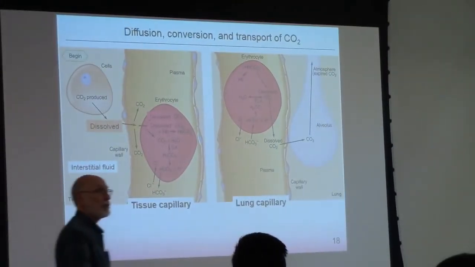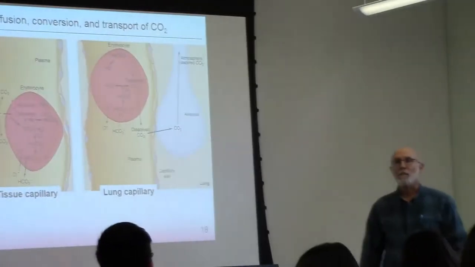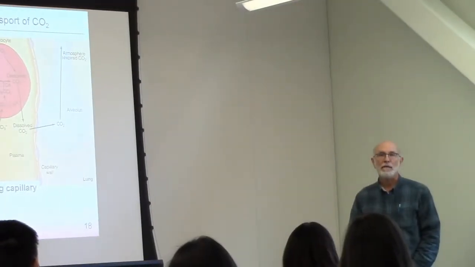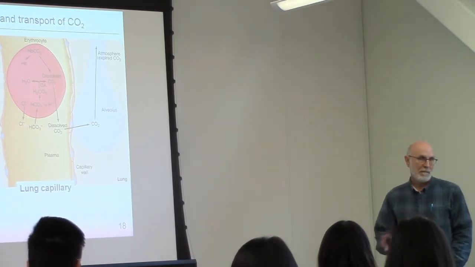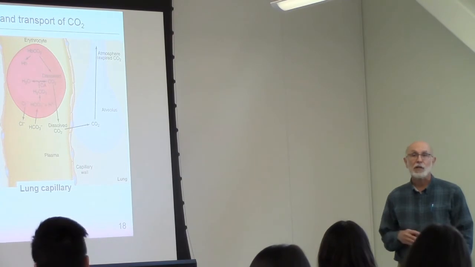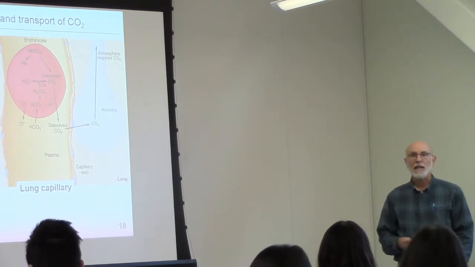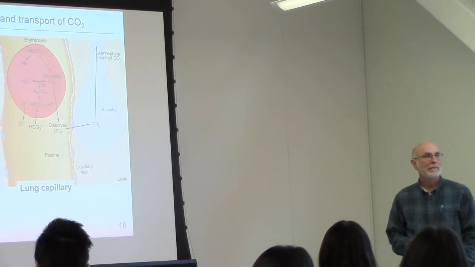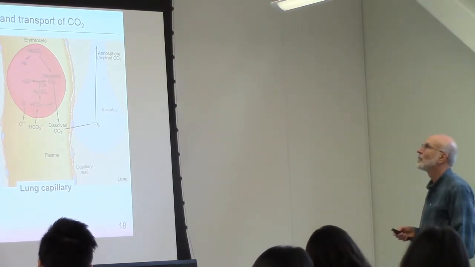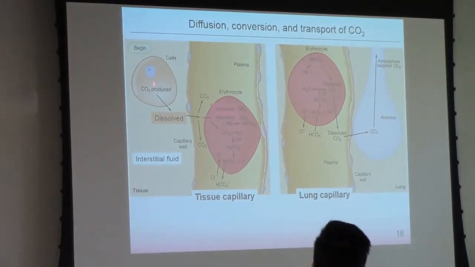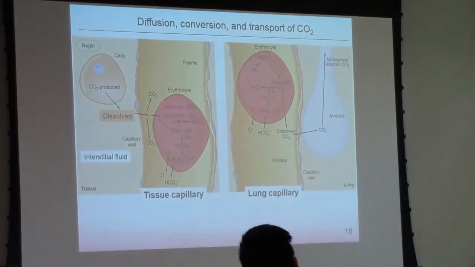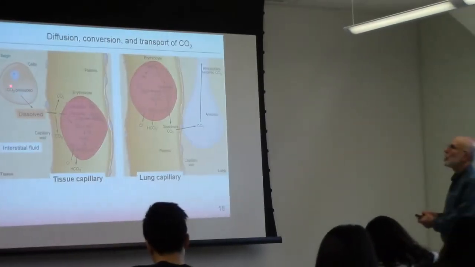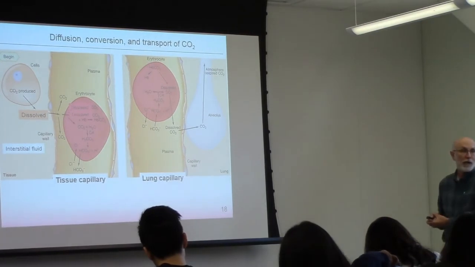Okay, so let's walk through it in the kind of gory detail that I might expect from you if I asked you to tell me the story of CO2 removal on an exam. If I asked a question about this, I would ask for as much detail as you were capable of providing. I might ask, where is CO2 produced? Yes, it's produced in cells, but where in cells is CO2 produced? Mitochondria. Okay, then mitochondria produce CO2 as part of cellular respiration.